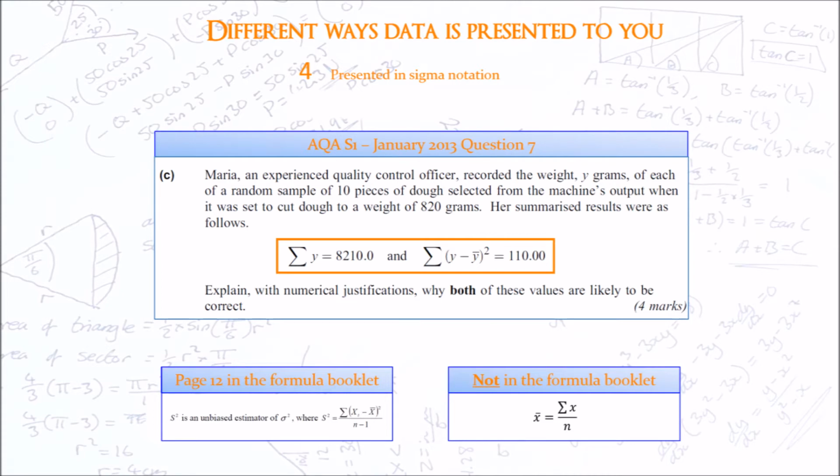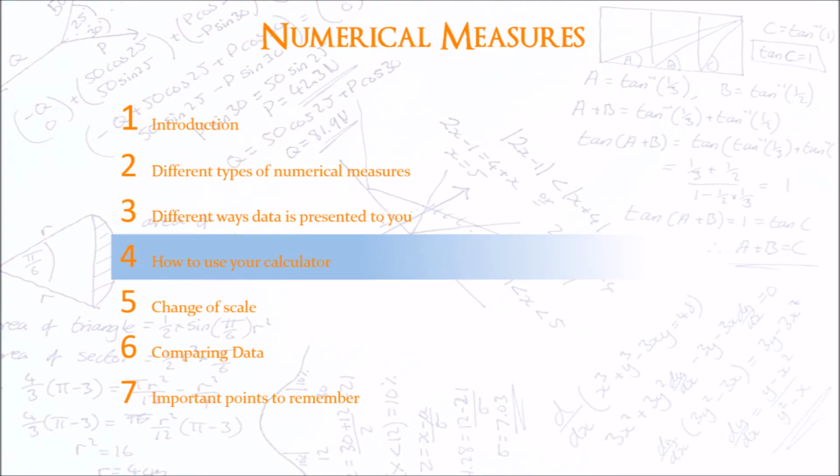And quite often I get you to do the mean and the standard deviation, or the mean and the variance with this. The variance equation is in the formula booklet, so s squared is equal to sigma (x minus x bar) all squared over n minus 1. And if you want the standard deviation, you just square root that. And the mean one, unfortunately, isn't in the formula booklet, but it's relatively straightforward to understand. It's just sigma x over n, adding all the values up and dividing by how many there are. In this case, this question in particular, it's in terms of y, but it's the same approach, just y instead of x.